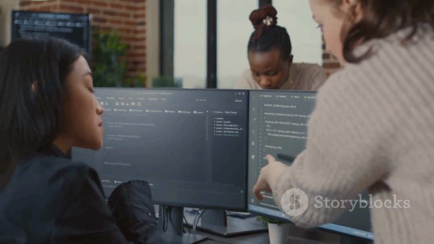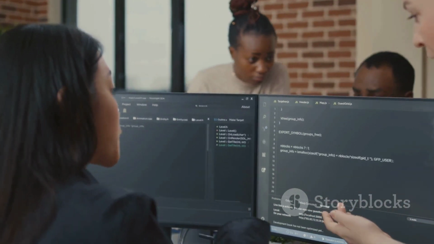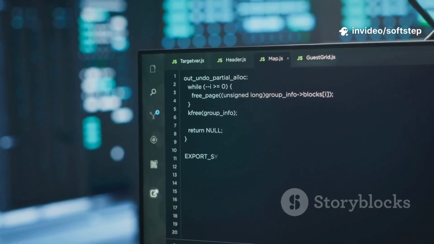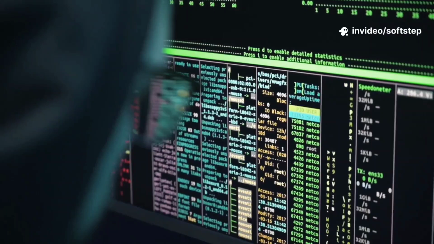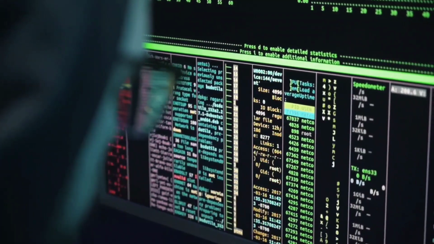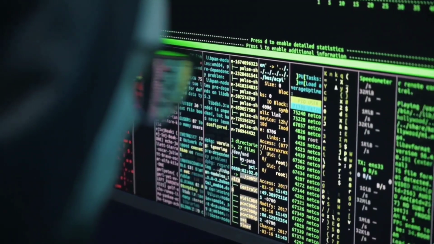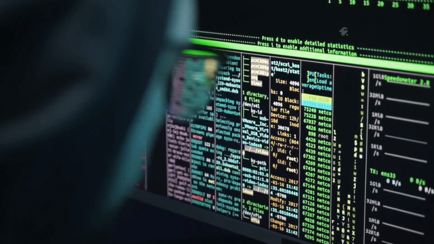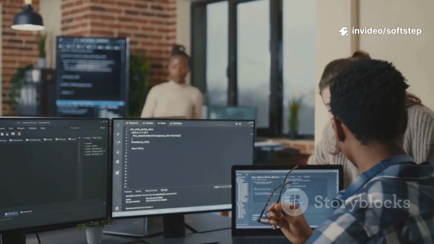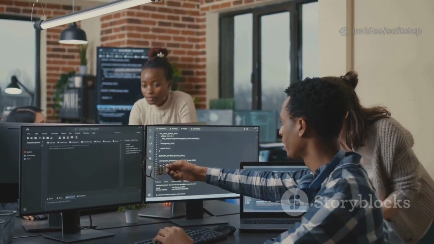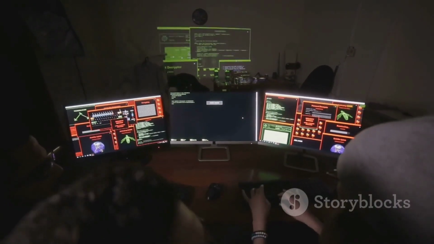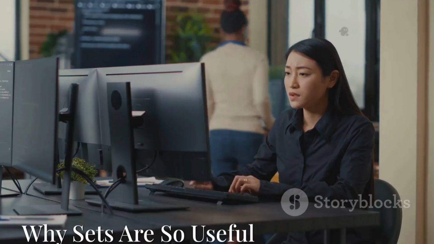Choose HashSet when you want speed and uniqueness without worrying about order. Use TreeSet if you need your elements to always be sorted and unique. Pick LinkedHashSet when you want uniqueness but also need to maintain the insertion order of your elements. Each implementation has its own strengths and trade-offs, so pick the one that best matches your project's requirements. Understanding these options gives you the flexibility to handle almost any unique collection scenario in Java. Choosing the right Set implementation not only makes your code more efficient, but also easier to read and maintain.